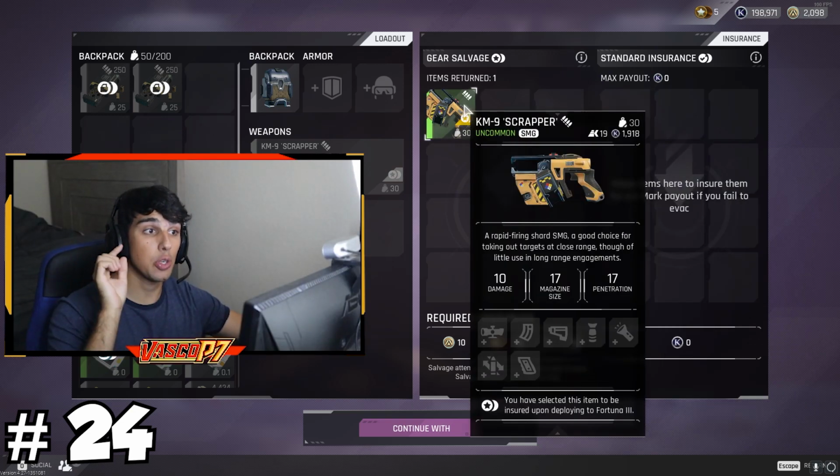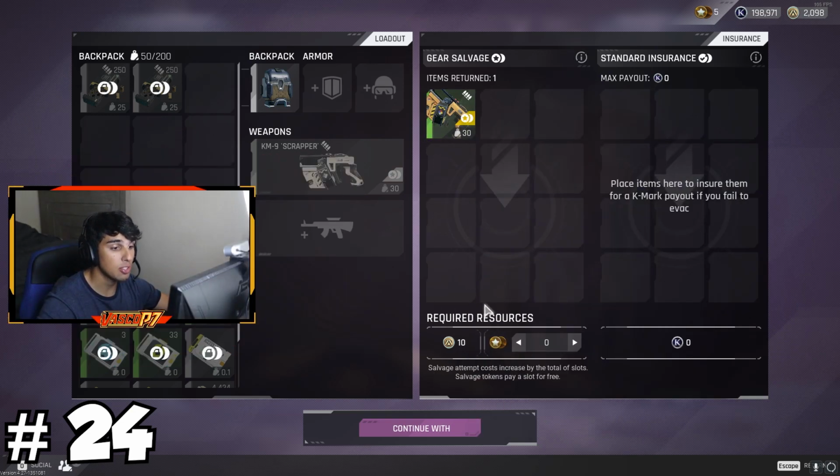Did you know if you place your item in the gear salvage and you go down here, you see it costs 10 Aurum. If we go right here to this star currency, if you put 1 token in, it is completely free. You have 5 tokens, so use them wisely. But if you have a ton of items that you have to insure and you don't want to lose them, I would put a star token in here and you don't use any.